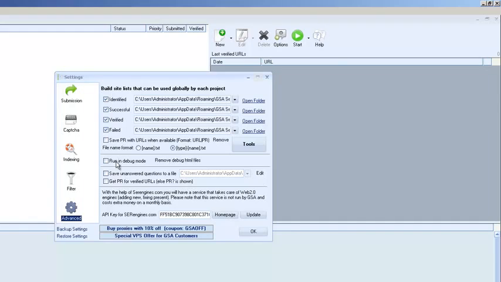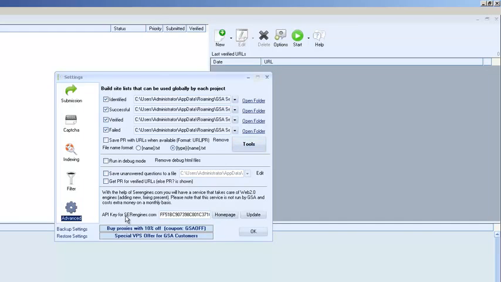GSA has so many aspects to it and so many settings and so many things it's doing at one time. We want to be careful not to add to its load unnecessarily. So although you may see some features in here that you may want to use, it's generally best to leave it set the way that I'm showing you to begin with. If you'd like to test other features afterwards, just try them one at a time, because they can have a real negative effect on its efficiency. And if you change a number of them without remembering which ones you checked, you won't be able to remember your way back to the settings that we are giving you for the default.